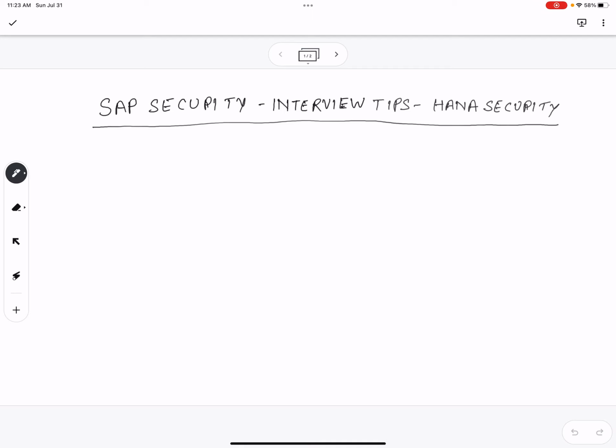So the HANA database serves as a data layer where all the data, all the tables and everything, is stored. That data is consumed by building models or views, which are then exposed to BOBJ or whichever way the systems are set up. As a SAP security person, you're supposed to build HANA roles based on requirements, create IDs, and sometimes work on single sign-on if there's integration between BOBJ and HANA or SAC and HANA. So not just SAP ABAP security, you should also know HANA security.